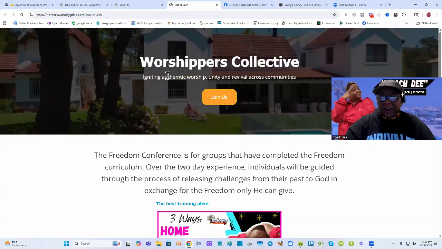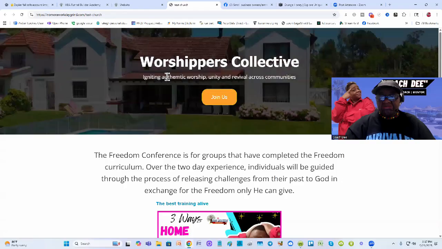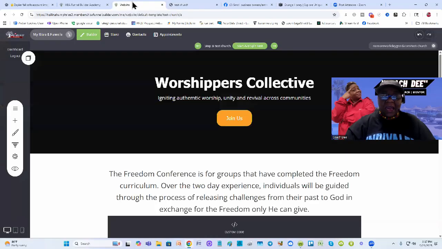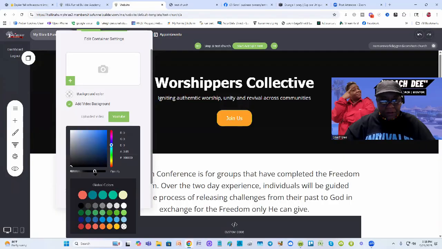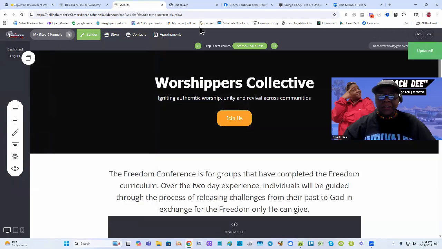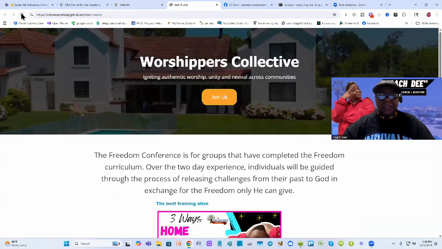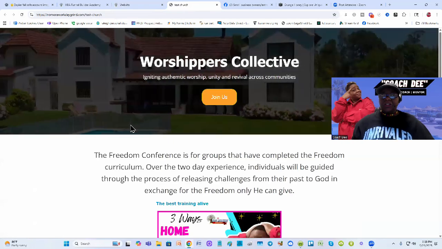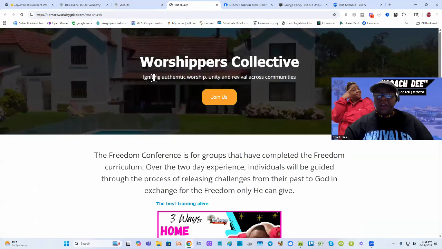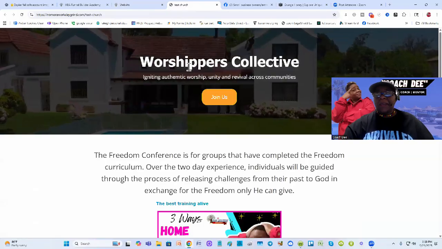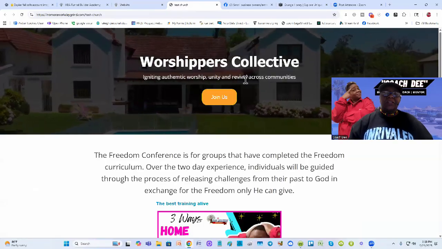So even if I wanted to darken it, maybe I darken it just a tad more. If I want to darken it a little bit more, come back over here to overlay, right? And say, let me come back over here to the right just a little bit, just kind of play around with it and see what would be the best look. Okay, and you see, yeah, I like that, because like I said, a person could still see the video and you can see the words. So that's what I mean by changing the overlay.